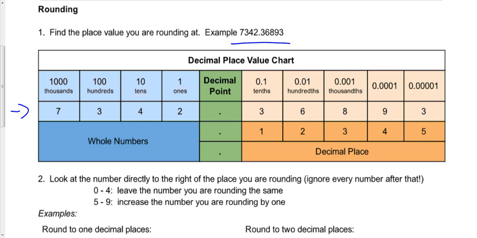Okay, and so to the right you also have a similar setup where the first decimal place is tenths, then 2 decimal places is hundredths, 3 decimal places is thousandths, and 10,000s and 100,000s and so forth as you go further to the right of the decimal. So you are going to be asked over the course of this entire year to round things perhaps to 1 decimal place, or to 2 decimal places, or to the nearest tenth, or to the nearest hundredth. On rare occasions, in trigonometry, I'll ask you to round things to 4 decimal places, but usually you're going to be rounding to either 1 or 2 decimal places.